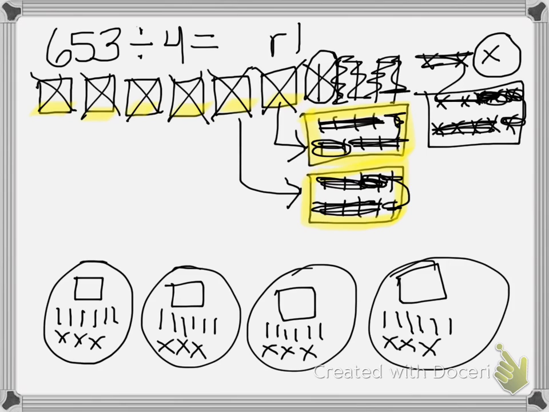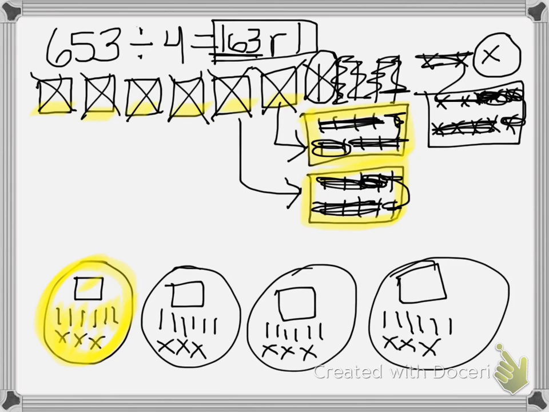But now I need my actual quotient. Well, my quotient is how many did each group get when I divided them out. So I can pick any group. I'm just going to go ahead and pick this one because they're all the same, because we made sure that they were equal. And I have 100, 110, 120, 130, 140, 150, 160, 161, 162, 163. So my quotient is 163, remainder 1. And that's what I would box for Mrs. Buchanan, because she always wants that answer in a box.